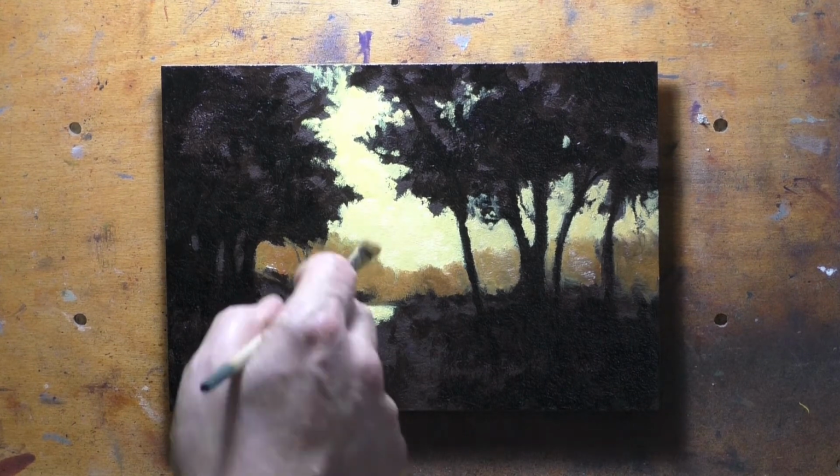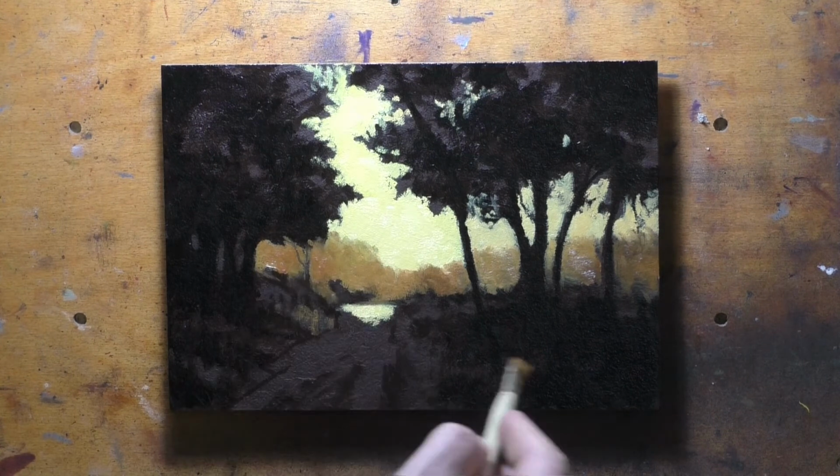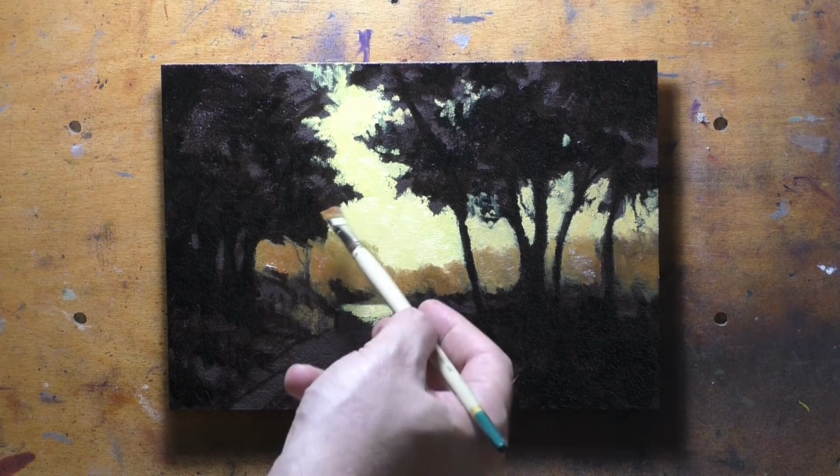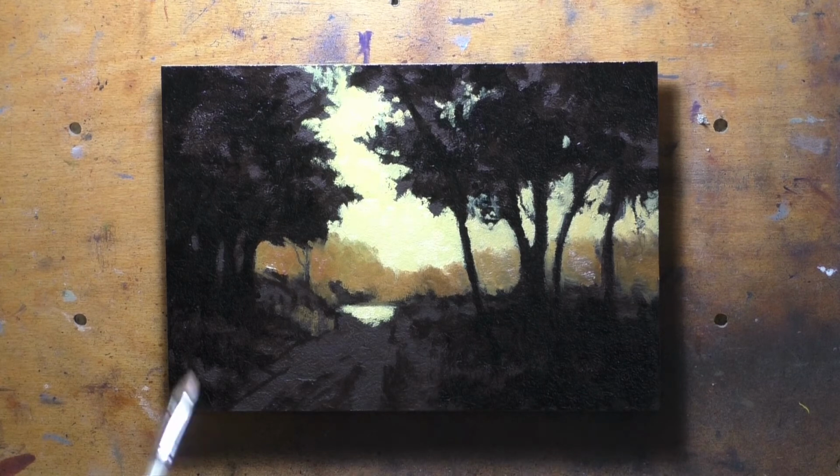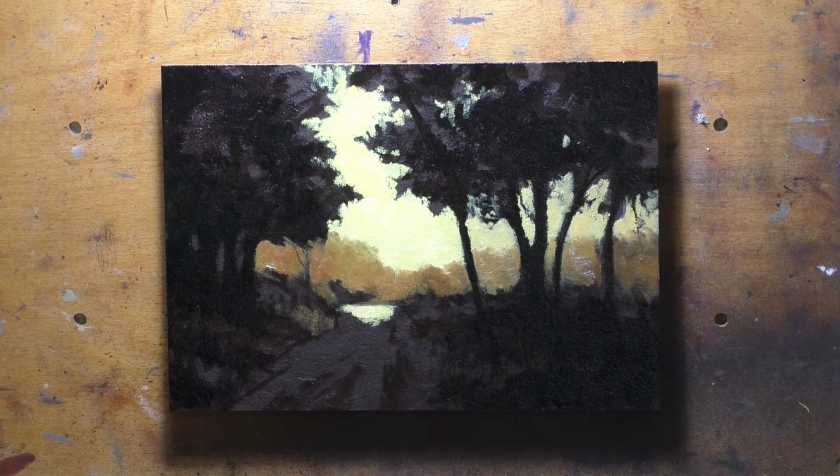So why did I do this now? Because I see it as an extension of the sky, and I can definitely bring some glow and things into that, but I'm not going to get too ambitious too early. I'm not an alla prima painter. For those of you that aren't on your art terms, alla prima is an Italian painting term, means all at once.